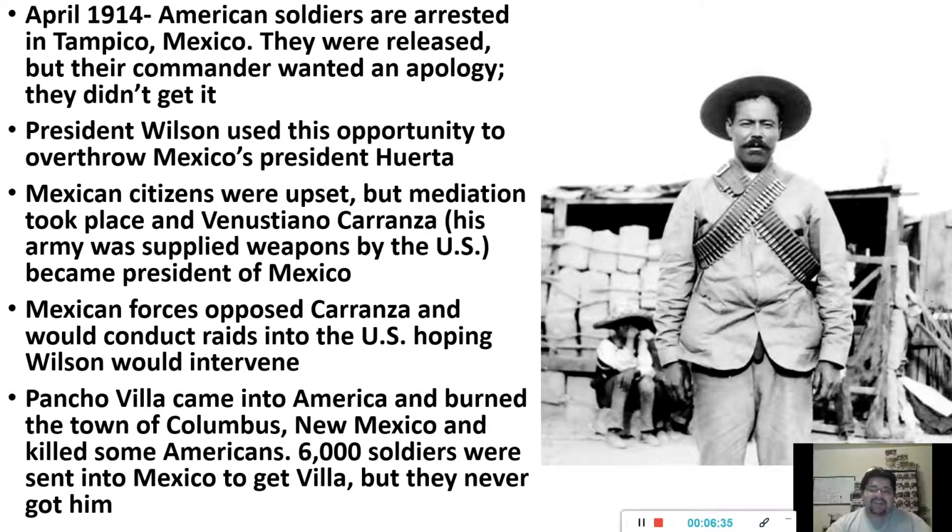So President Wilson sent 6,000 soldiers into Mexico to get Villa. They never did. They never got close to him. As my great-grandpa said, the closest they ever got to Villa, the U.S. soldiers and the Mexican Federale soldiers, was the dust being kicked up from the last man. The horses trot, they kick up dirt. The dirt coming off that horse, that was the closest they ever got to him.